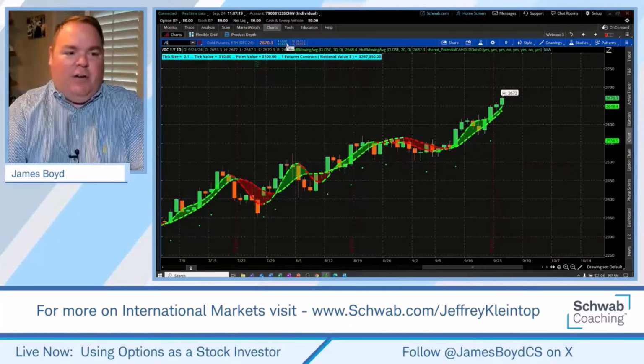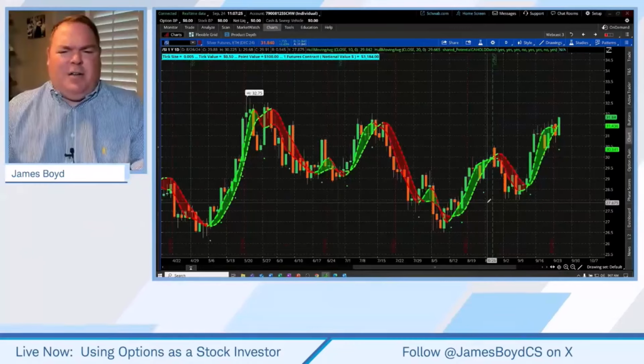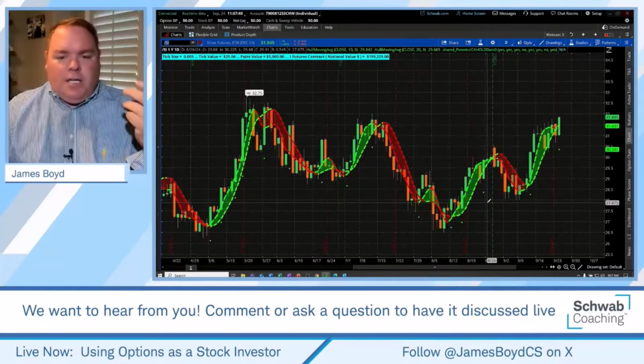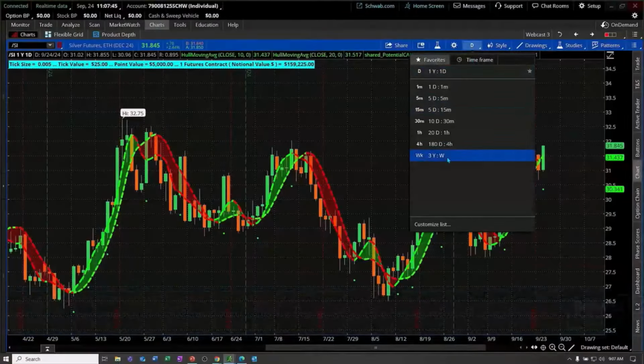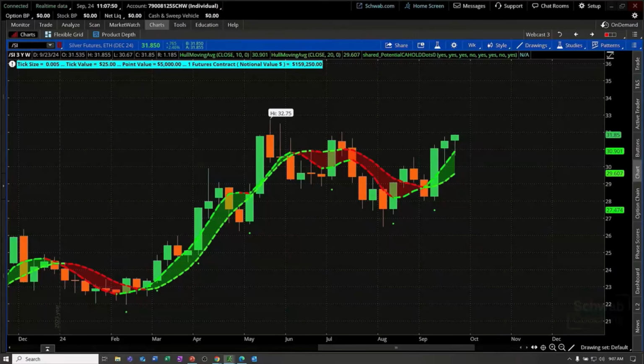We also see on silver, I want to keep an eye on silver. And by the way, you might be thinking, what does this have to do with using options as a stock investor? Well, what we see on the commodities can influence the stocks. Then what happens on stocks can influence the options. Okay, that's what we're talking about. I want us to keep an eye on silver. If you take a look at silver, it's maybe trying to show a potential breakout setup. And if you look at this on a three-year weekly chart, you're going to see 2 weeks in a row where we see an intra-week low, I should say, because it's a weekly chart, okay, and an intra-week touch right on the 10-period moving average.